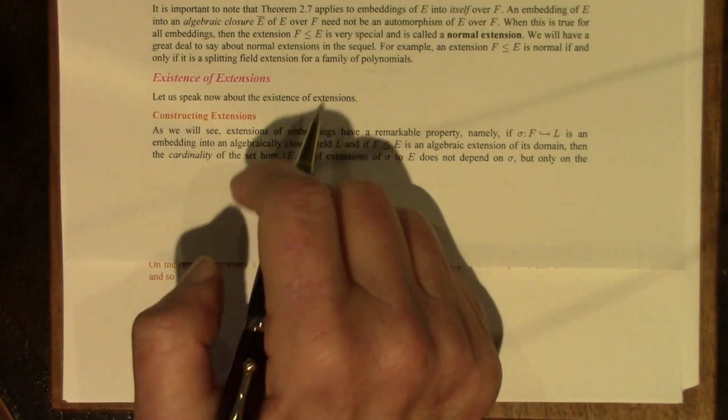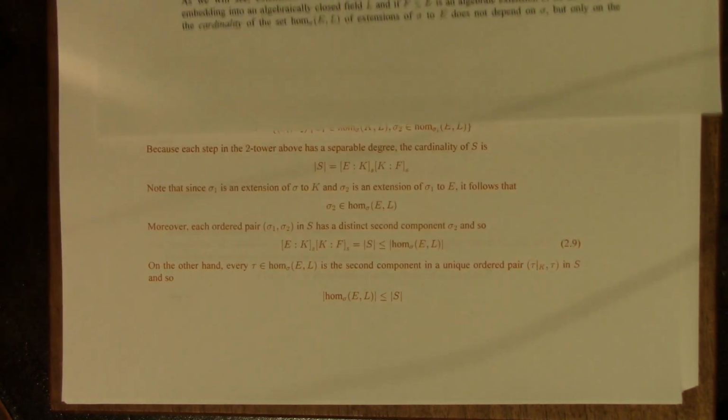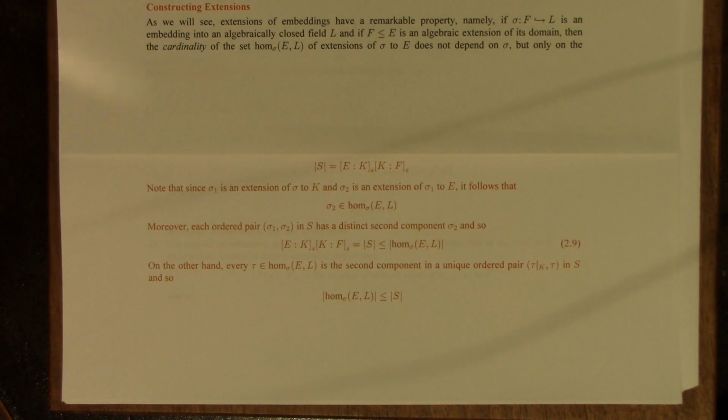Let us now address the issue of the existence of extensions. I've defined for you what extensions are, and we've looked at some of their properties, but we have not yet addressed the question of whether you can extend any embedding to a larger domain, or how you would do that.